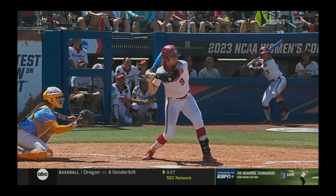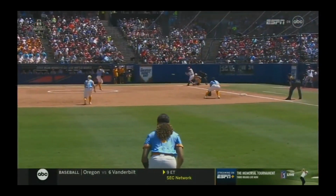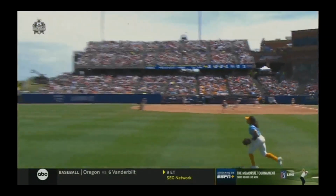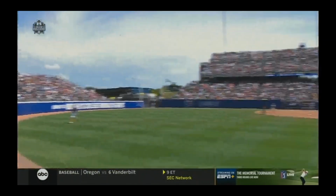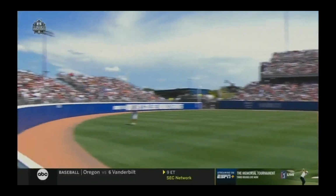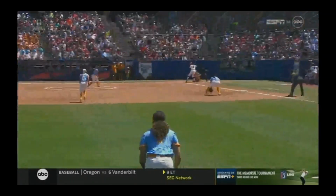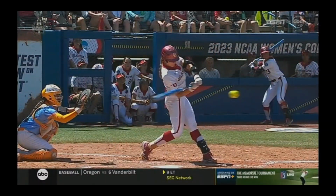In this case, this was the second, I believe, hardest hit ball in the entire tournament. I think it was around 82 or 83 miles per hour of exit velocity. I don't think it ever got over about 20 feet off the ground. This ball was absolutely smashed. Was it perfect? No. But it is so close, who cares, right? It errs on the side that I prefer, which is when you miss a little bit underneath it with that really close to perfect swing, this is the result of a really great miss.